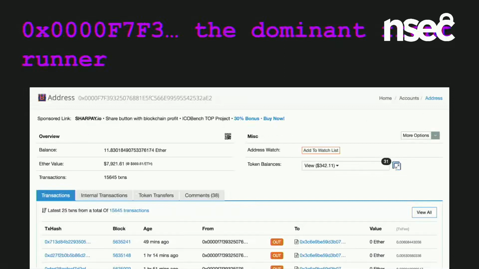Something I learned recently is that there's this F7, F3 who dominates the front-running game all around the world. I don't know how they're doing it. I've had people talk to me like, who is this guy? How are they doing it? Is it you? It's not me. They have nodes all over the world. Their DevOps game clearly is on point because they're always beating people out and getting in on the front running before everyone else.